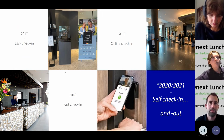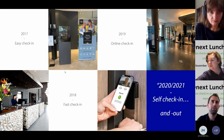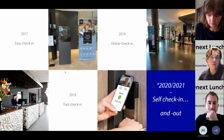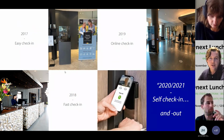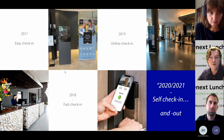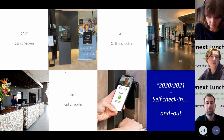No problem there. We started briefly in 2017 to optimize our guest journey. As I briefly indicated during my intro, we have been working for some time to improve our check-in procedure at our hotels. My general manager, Gerrit Schoonmaker, came up with the idea to improve the check-in procedure so that when our guests were checking in, the reception had more information, and so they could provide the guests with better service. To get where we are now, we went through different phases, and it all started in 2017 with the Easy Check-in module.